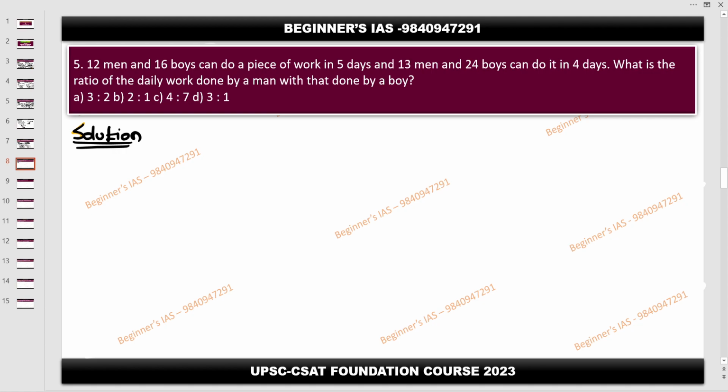So easily you can apply the M1 D1 concept here, since work is the same. Therefore that logic you can apply. I will tell you method 2 also, but learn method 1 first. Here work is the same. So now listen carefully. This much number of days with this many people do the same work as this many days with respect to this many people. So with this logic itself, you can easily derive the solution.